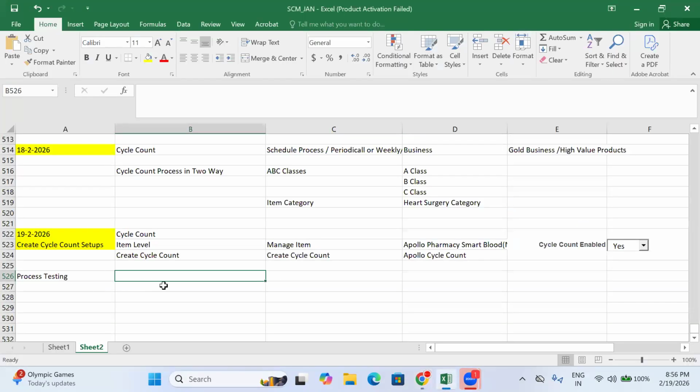So where is it? Right. Actions, process testing. Let's see actions, and under this, generate cycle count schedules. Okay.